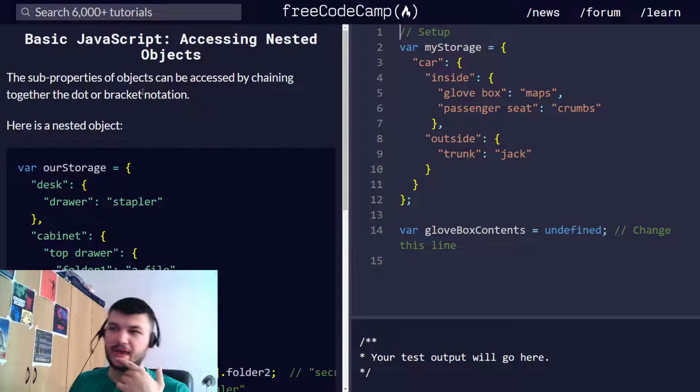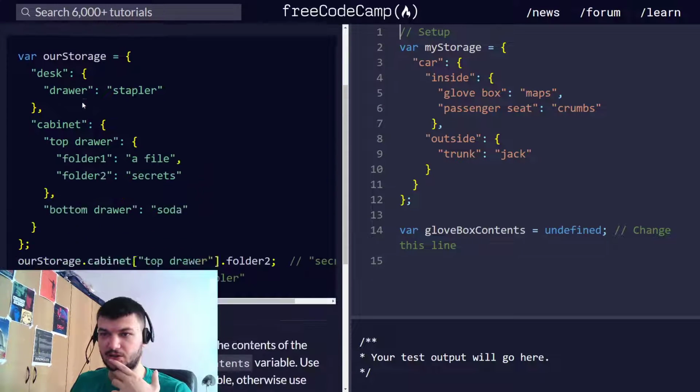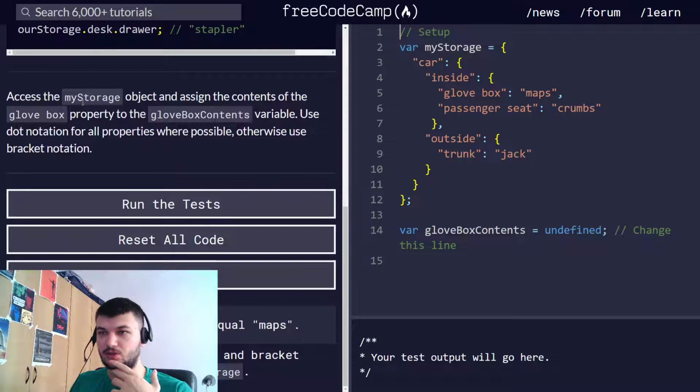Now, how do we access nested objects? We need to access the myStorage object and assign the contents of the glovebox property to gloveboxContents. Use dot notation for all properties where possible, otherwise bracket notation.